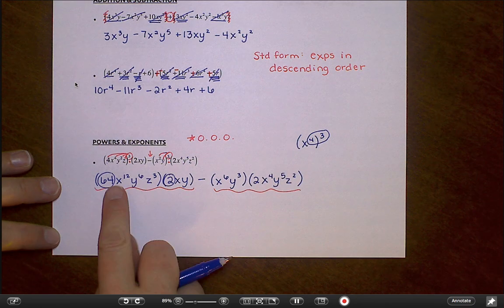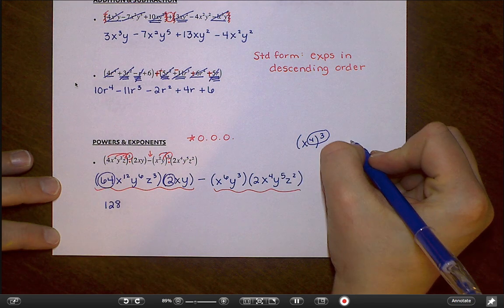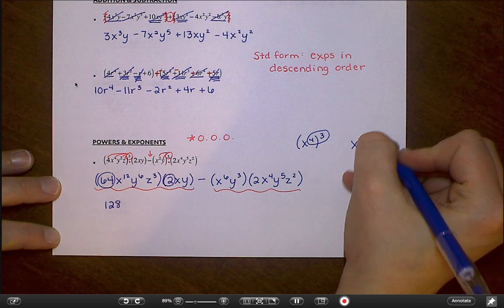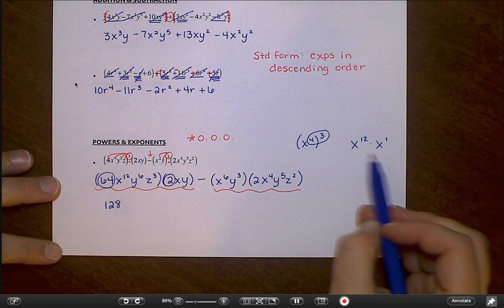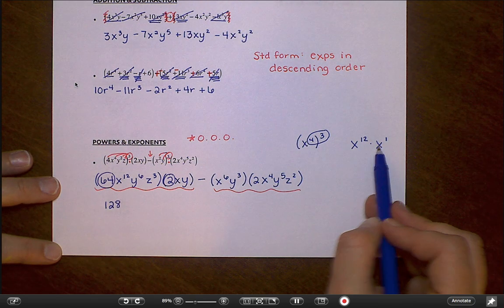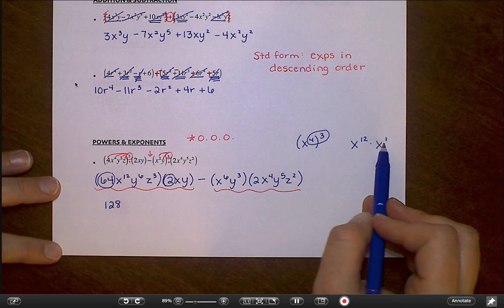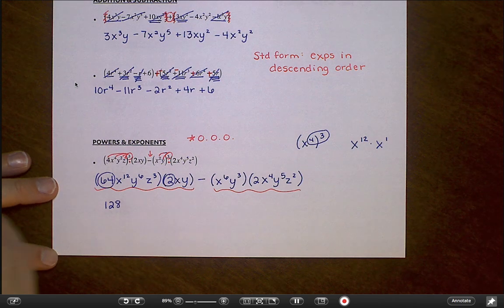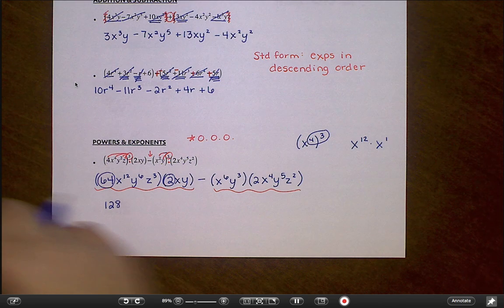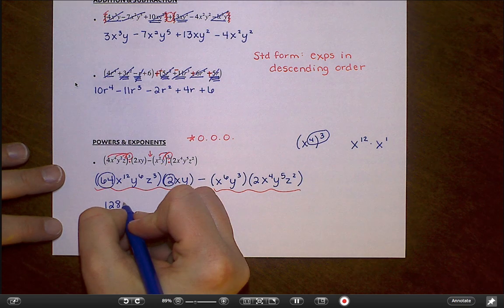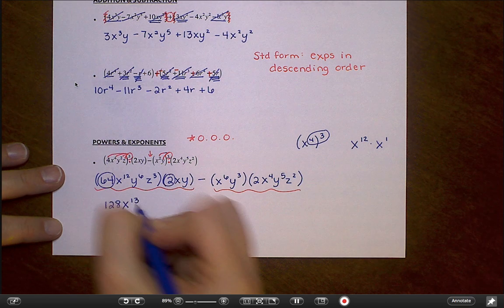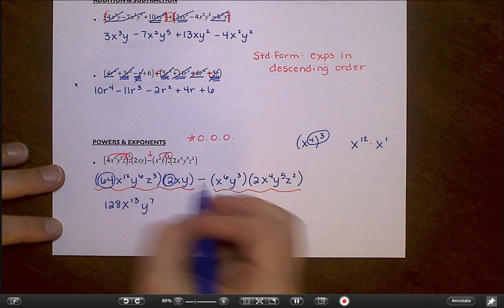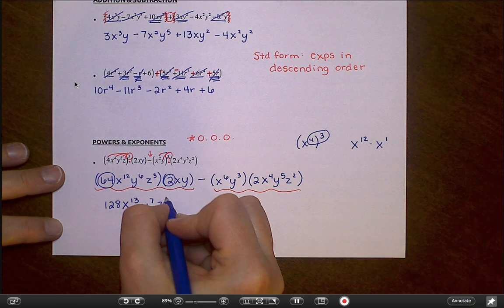But when I multiply powers, so for example, x to the 12th times x, and that's like x to the 1st power, right? When you're working with the powers, the rule for multiplying powers together is that you add the exponents. We covered this in the beginning of the last chapter. So if you're rusty on those rules for exponents, you can look back at the beginning of chapter 6. So this would become x to the 13th. Y would become y to the 7th. And then z to the 3rd, there's nothing else to combine it with, so it just becomes z to the 3rd.